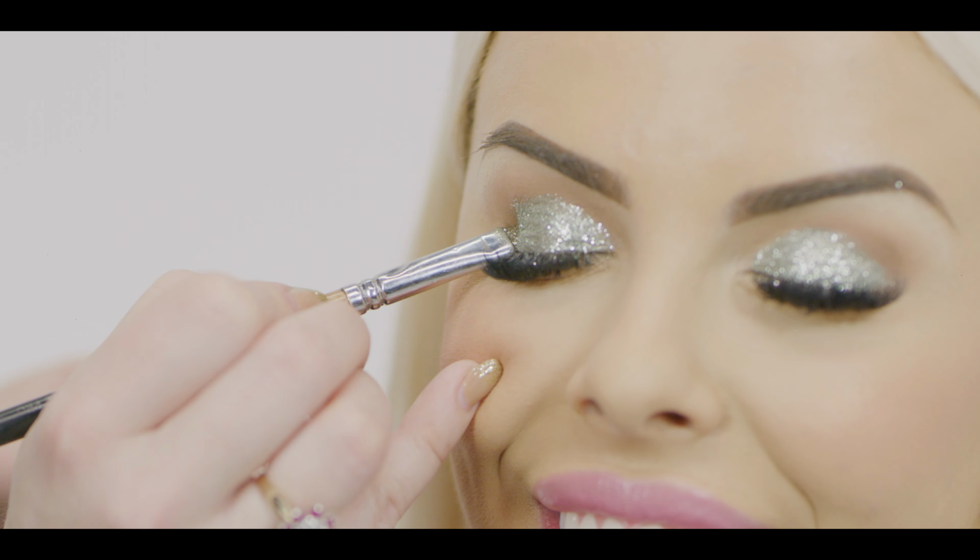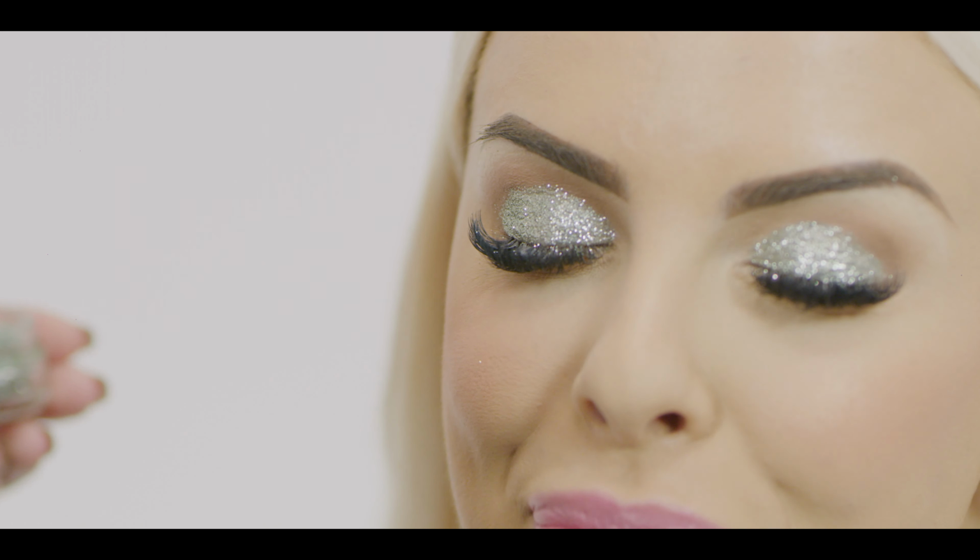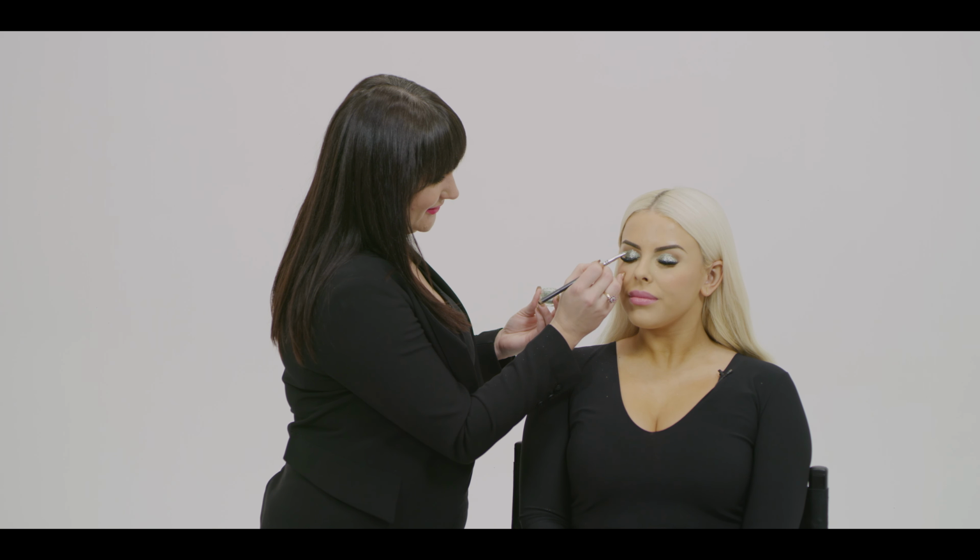So this color we're using on you is jade. I'm so excited. It's amazing green silver. So as you can see, we have a nice opaque glitter eye. How does it feel? It feels really good. Does it feel nice and light? Yes, I don't even feel it on my eyes. Right? Yeah, and it's comfortable, and I just really want to see the color. Right? Yeah. So pretty.